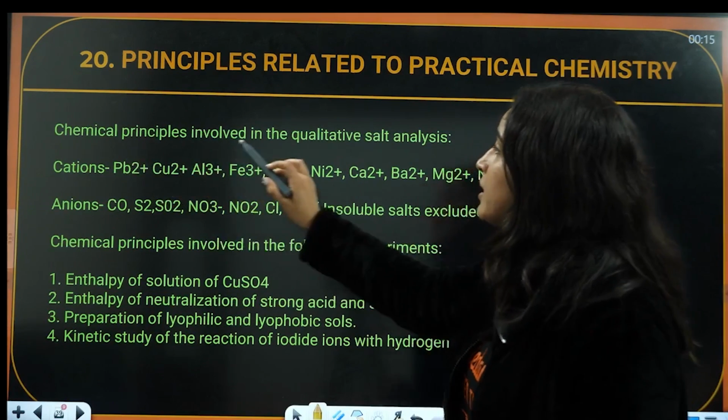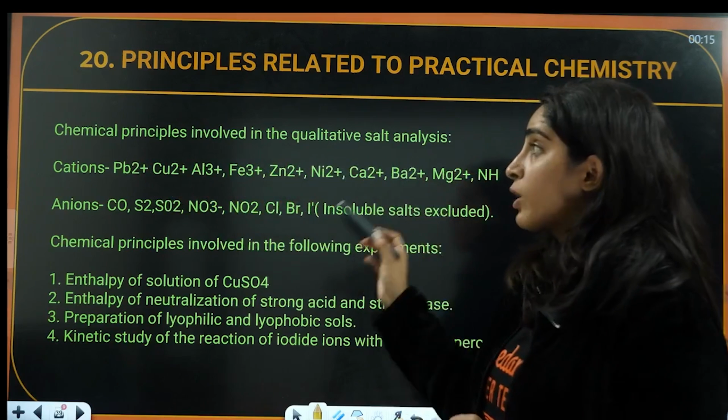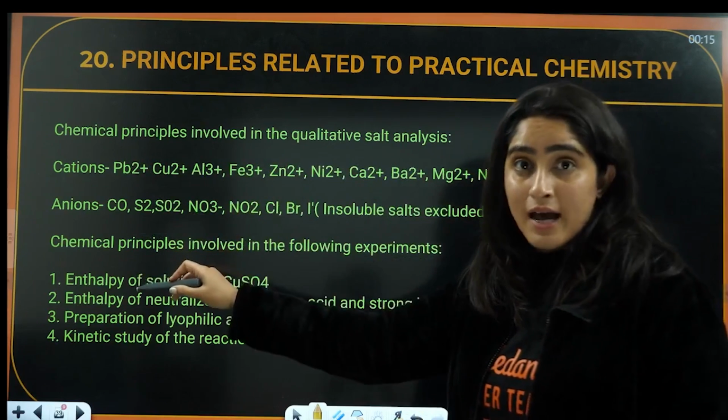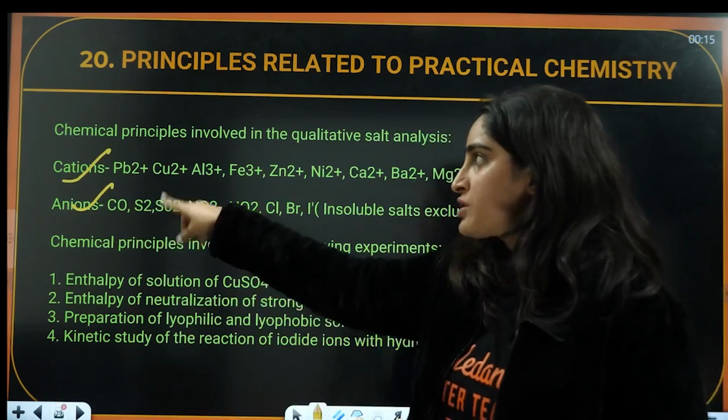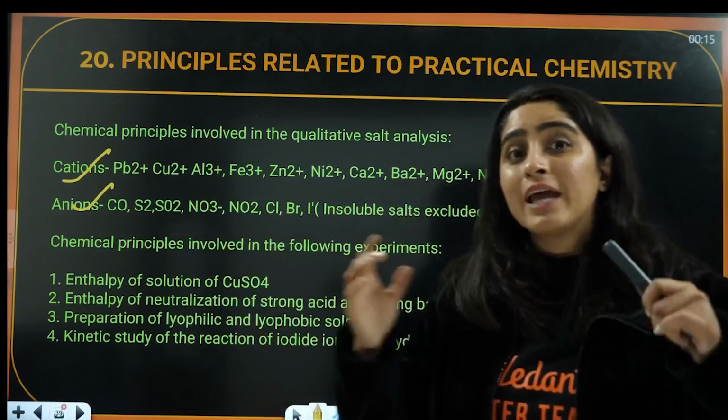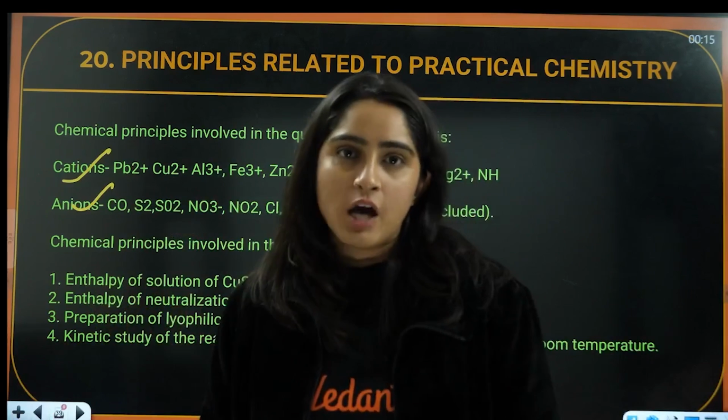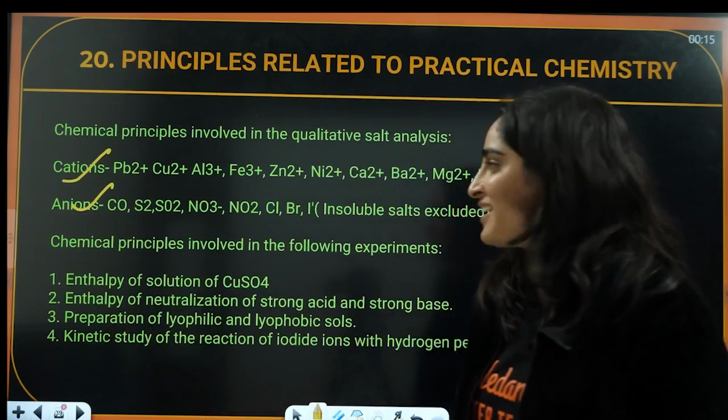Okay, next is the chemical principle involved in qualitative salt analysis. These are the cations and these are the anions, right? This is the topic of practical chemistry. As you all know, you must have studied these topics in practical chemistry. Now, they will ask these questions in NEET exams also, right? That is the spark, right?